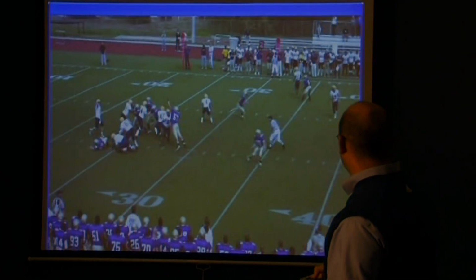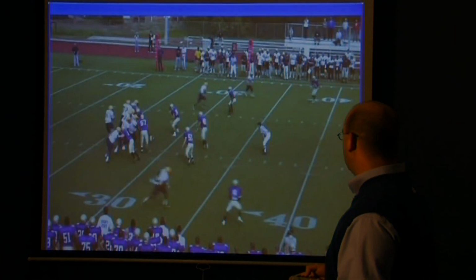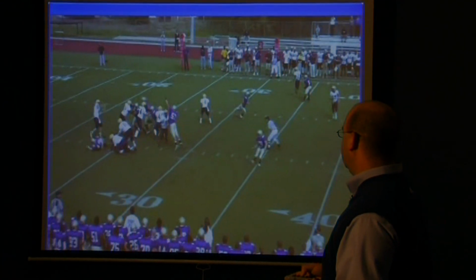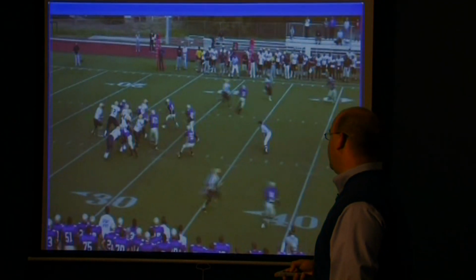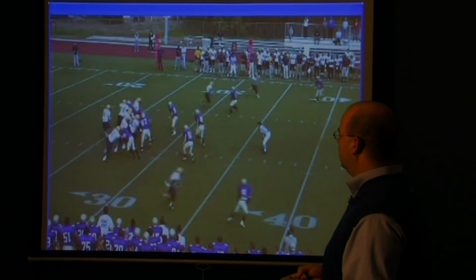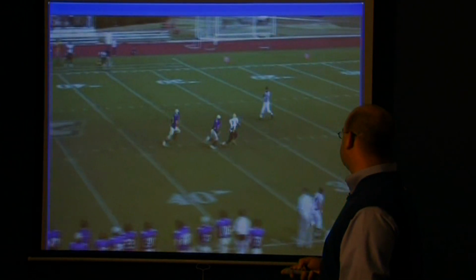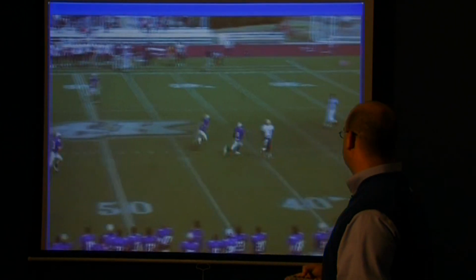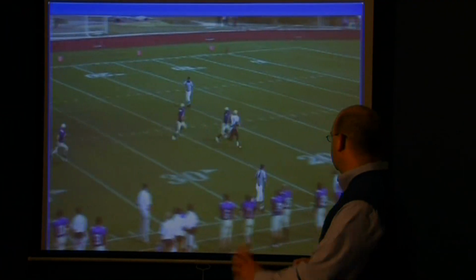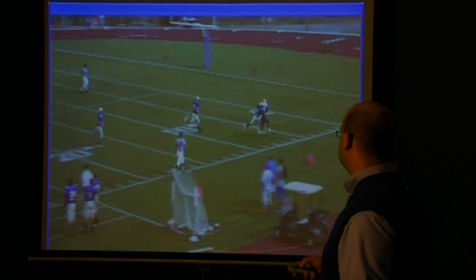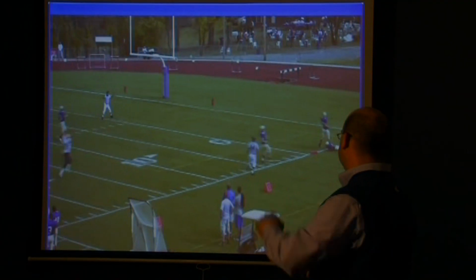You can see the safety that we're running by. He made a bad read. The corner's playing outside leverage. Again, we've got good protection here. Our quarterback's really not that bothered. Makes a slight little step. Now he throws the ball deep, and we're behind the safety and the corner with a deep post route. Okay, this is the true reason to run play action drop back: get the ball down the field.